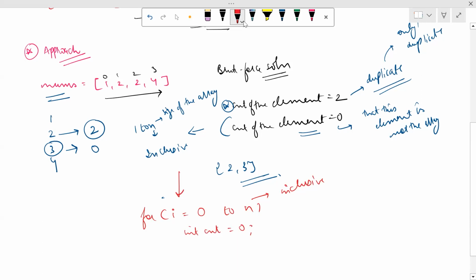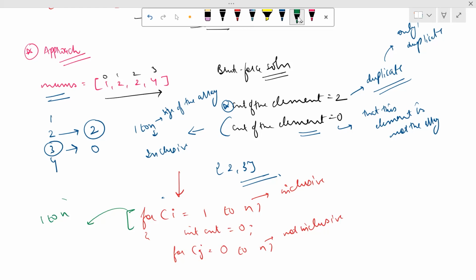Herein we'll have another for loop that will be running from 0 to n, and here n is not inclusive. I'm sorry, there is a very little change we need to make. The first for loop will be running from i equals 1 to n. This is because it is given in the question that the set has the elements from 1 to n. It should probably have these, right? So now we have the first for loop running from i equals 1 to n.